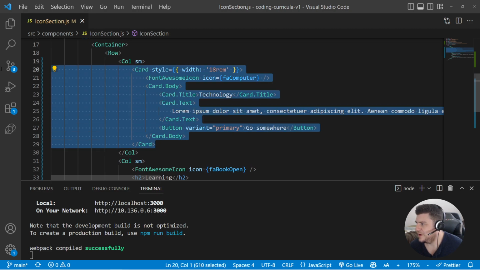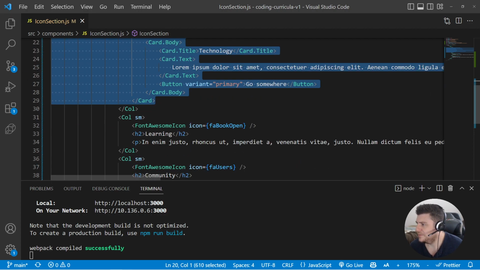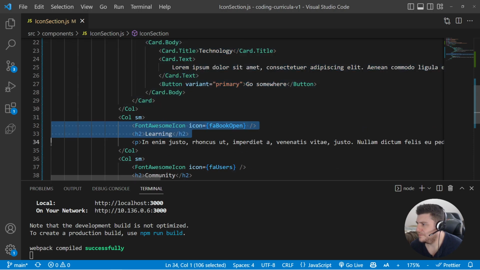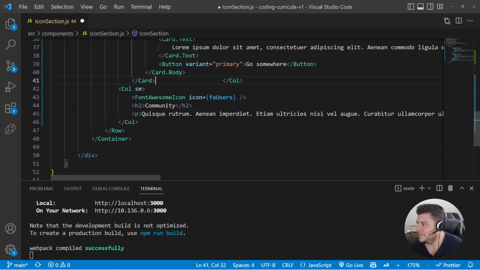If we could get a grip on these two, just real quick, let's go ahead and here. We're just going to grab all that because it doesn't really matter. Card. Everything inside the column.